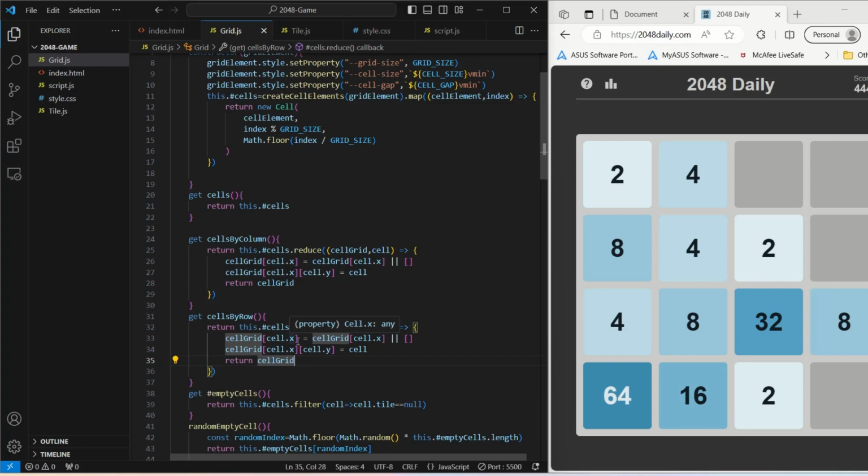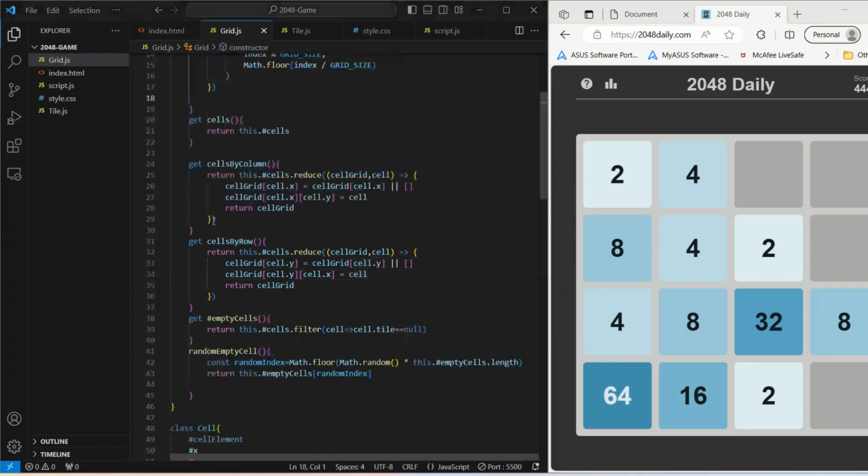If here we have x, we are going to put y. Here also there is an x, we are going to put y. If it is y, we are going to put x. That's it. So it's an array, we have to give it an array symbol. This one also is an array, cell by row and cell by column, both are arrays.